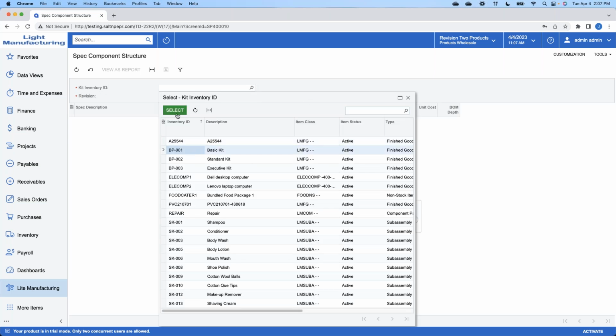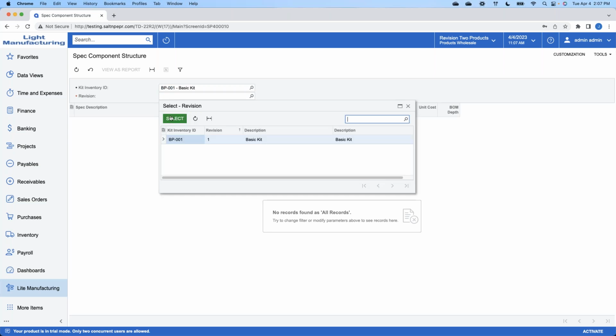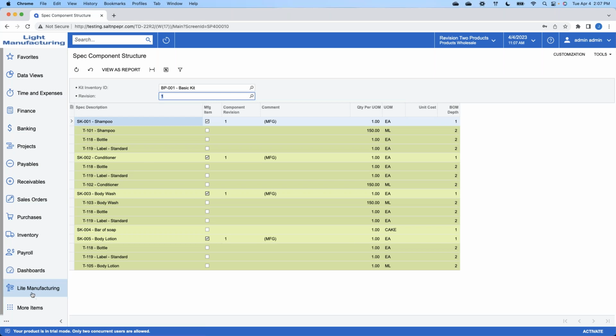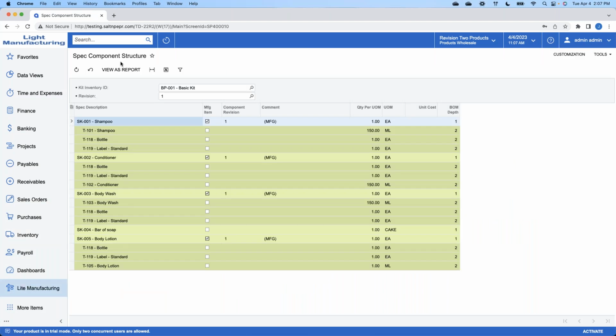But if you are using Acumatica's kits and you have kits within those kits, you'll be familiar with the fact that within kit specifications, it's difficult to see sub-assembly components within a larger kit. So what this spec component structure will allow me to do is view my master kit, and if I have items within that require sub-assembly, then I'll be able to see those subcomponents that make up the entire bill of material as well.